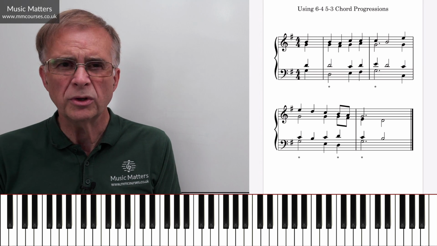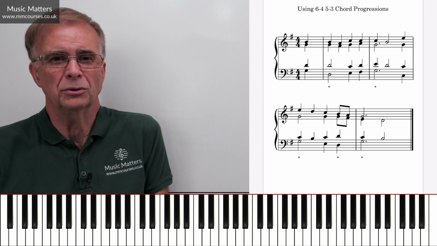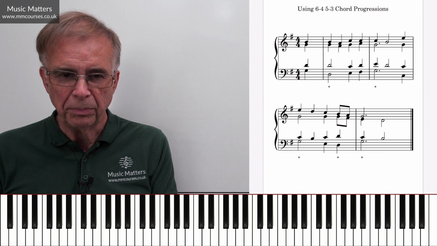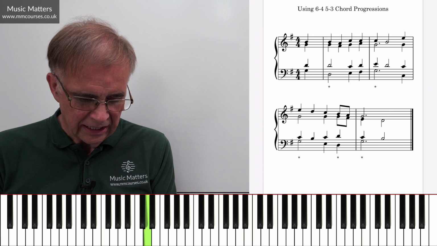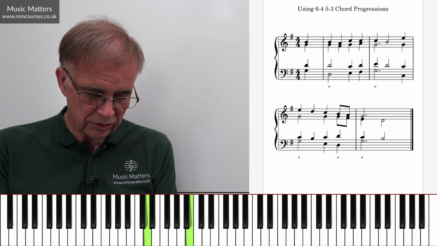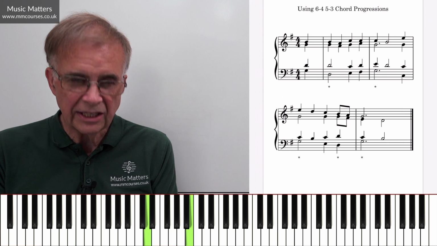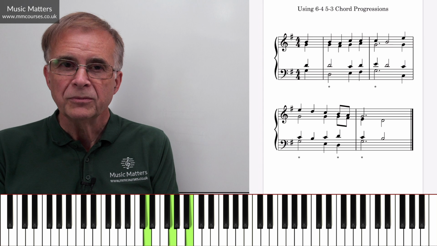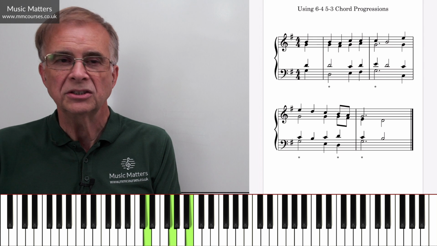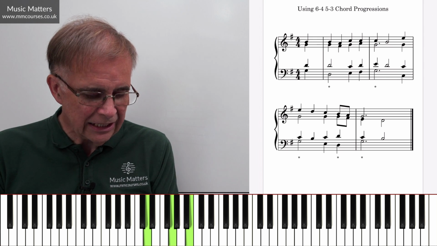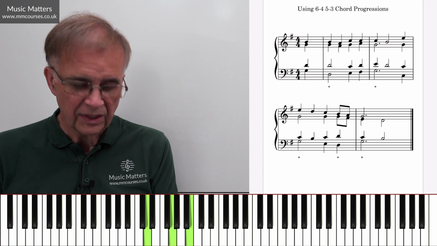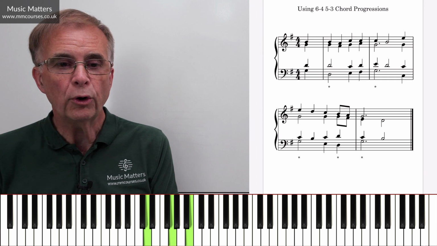And just in case anybody's wondering, why is it a second inversion chord? Why do we call this thing 6/4? It's simply this. Whatever the note is in the bass, so let's take D in the bass, you have the sixth note above that note, which will be B in this case, and the fourth note, so that's G. So above the D, the sixth and the fourth gives me this chord. So what this is now is a G major chord in its second inversion. So if I'm in the key of G major, that's a chord 1 in second inversion. Okay, so that's where the 6/4 thing comes from.